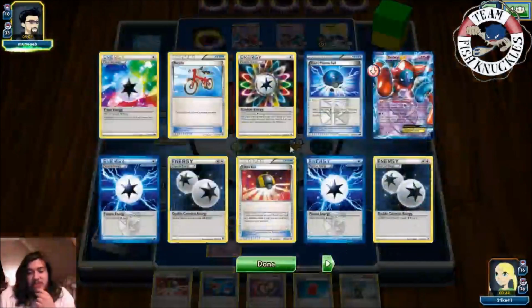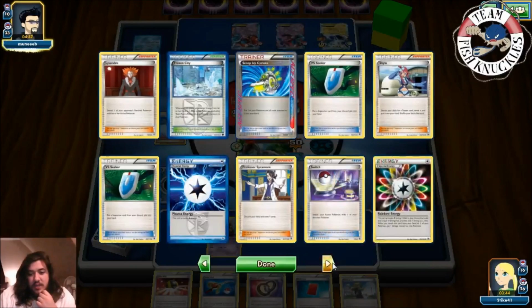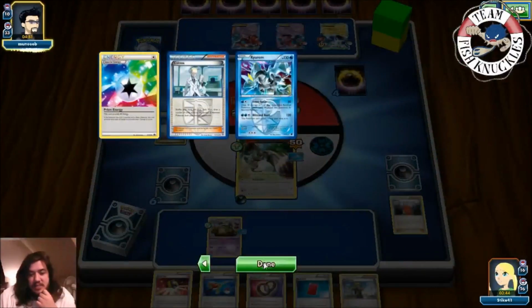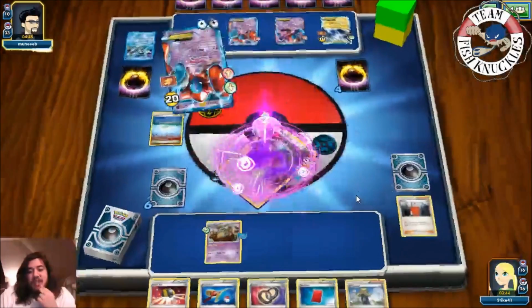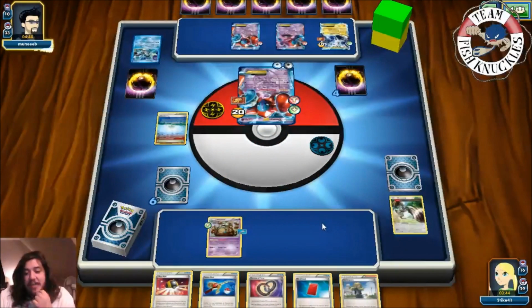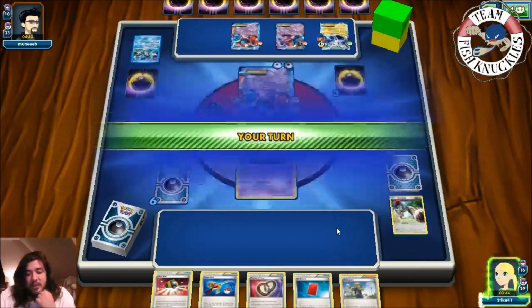Alrighty. The question is, do they have any more energies? There's 1, 2, 3, 4, 5, 6. This is number 7. So they have 1 more left after this. We're going to see Helix Force knocking us out, going down to 3. Alrighty, and we need a top deck of the century right now. We're in trouble. We'll set up Garbodor, and let's see what happens.